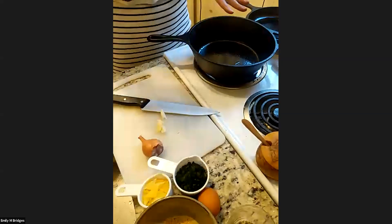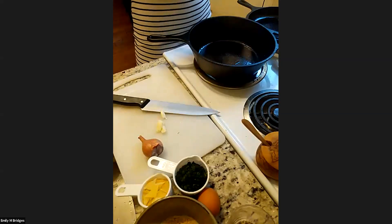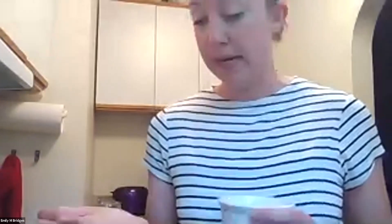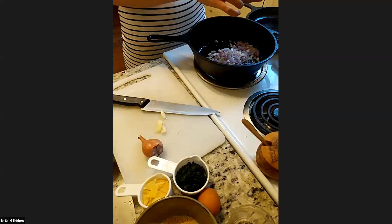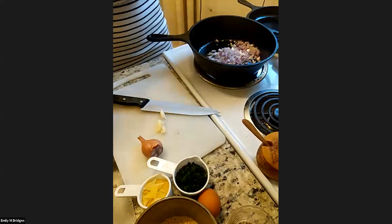I've heated up some olive oil in my skillet. The healthy eating plate emphasizes fats high in monounsaturated and polyunsaturated fats — saturated fats have negative implications for cardiovascular function. Oils high in polyunsaturated and monounsaturated fats like canola oil, olive oil, and walnut oil give you good types of fats. I like to use a cast iron because it becomes nonstick after a while, so I don't have to worry about oiling it too much.